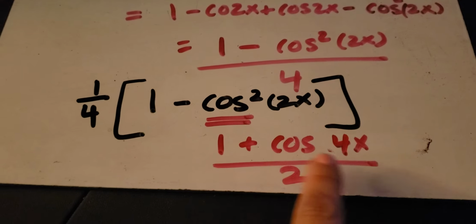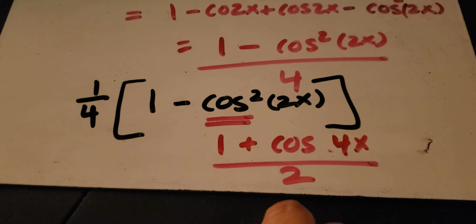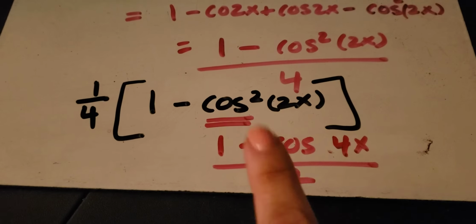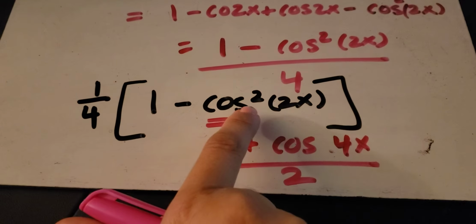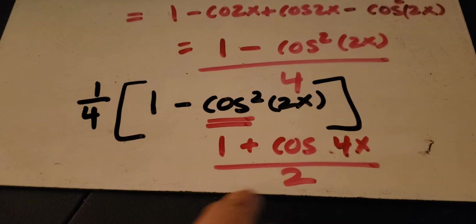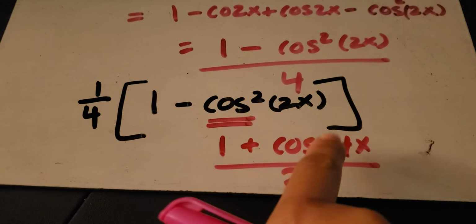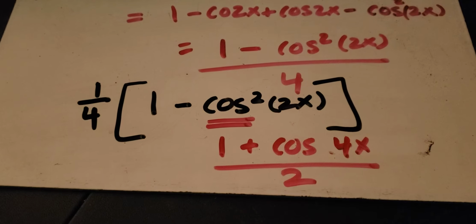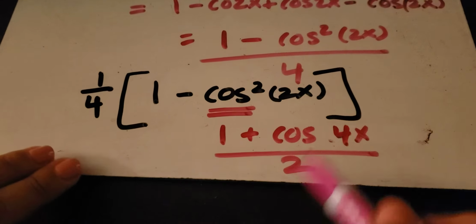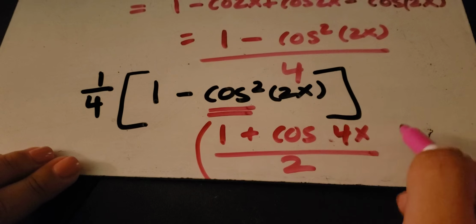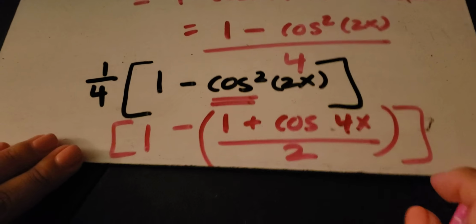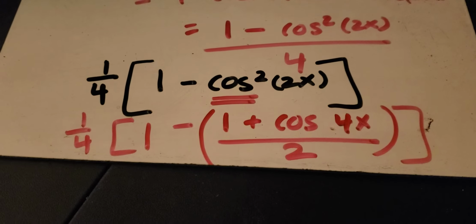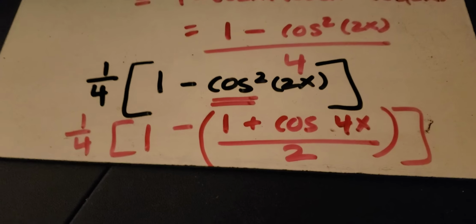Okay? And again, this is one of the power reducing formulas, okay? If you're not sure what I did, you have to look at the power reducing formula. Okay, so take your time. Now, this is no longer squared, okay? Remember, we're using the power property: 1 plus cosine of 2u over 2. And u was our angle. U was 2x. Okay, so that's just me writing this one. Okay, so don't forget, and I'm going to put this in parentheses, we have minus 1, and I'm going to put the brackets because then we have the 1/4 out here. Okay, now I'm running out of room down here, so I'm going to grab my other whiteboard.